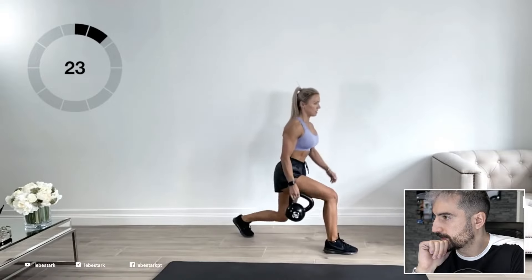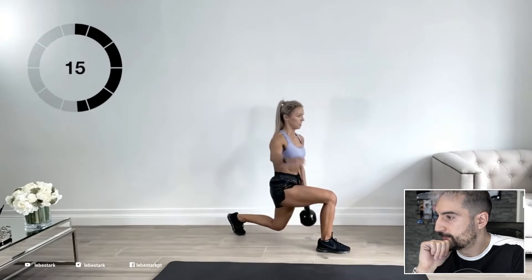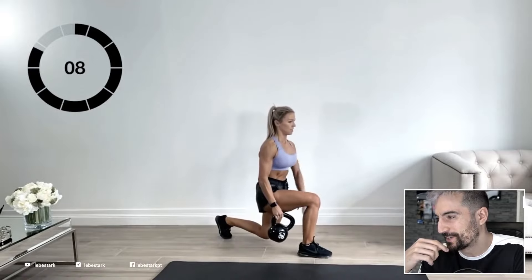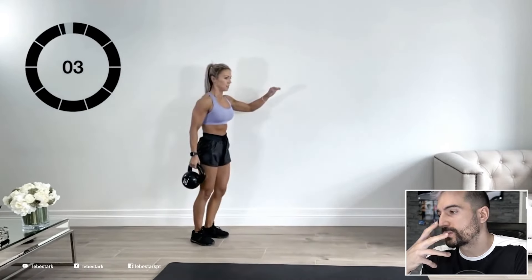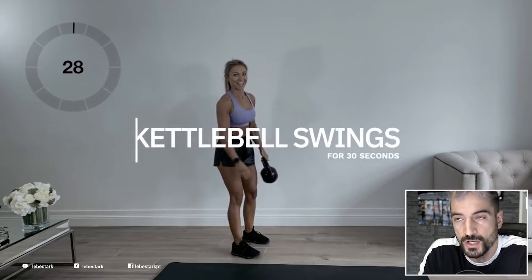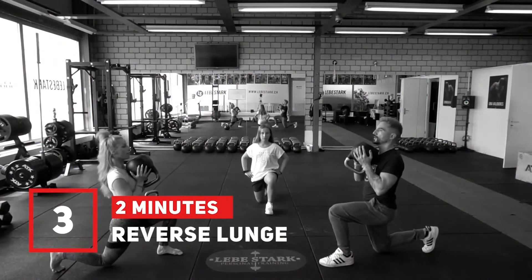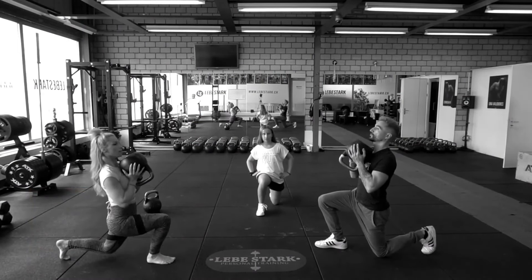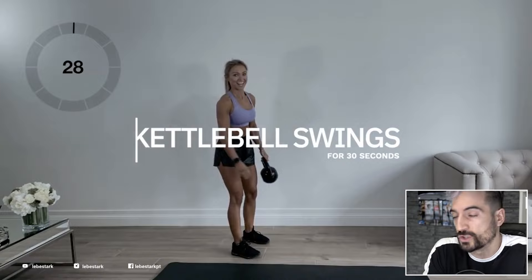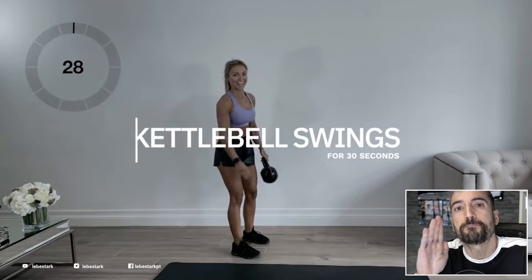Here she goes with a lunge where she's losing balance a little bit. This is an exercise I don't think you have to do. This can happen sometimes in a workout, but in her case it's a little too intense. Don't do this — just do a regular lunge, or better yet a reverse lunge. A reverse lunge is even better for people not used to kettlebell training, because stepping forward and sideways with a kettlebell gives some people real trouble. If you do balance work, keep it separated from your strength work.